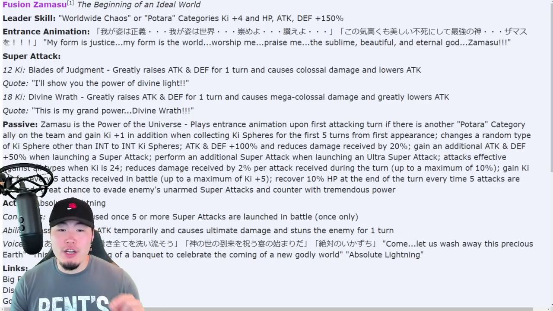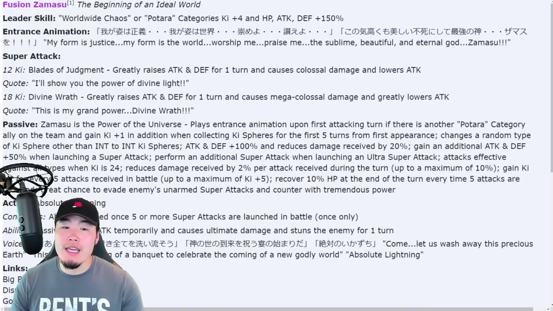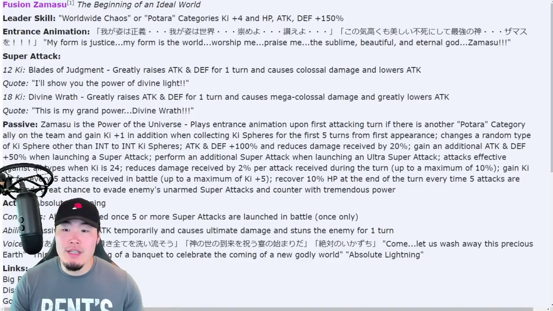Attack and defense plus 100% and reduces damage received by 20%. Okay, gains an additional attack and defense plus 50% when launching a super attack. Performs an additional super attack when launching an ultra super attack. Okay, so basically if you do an 18 key super, you're guaranteed that second super. Attacks effective against all types when key is 24, reduces damage received by 2% per attack received during the turn, up to a maximum of 10%.